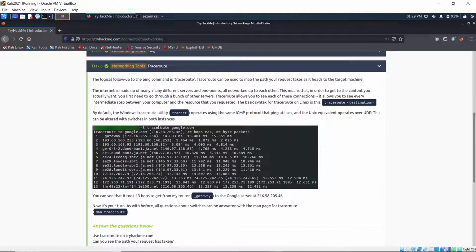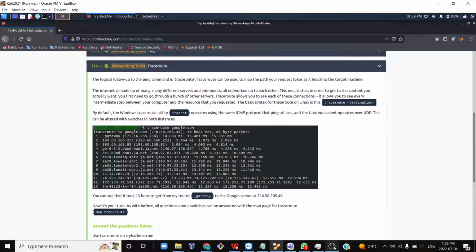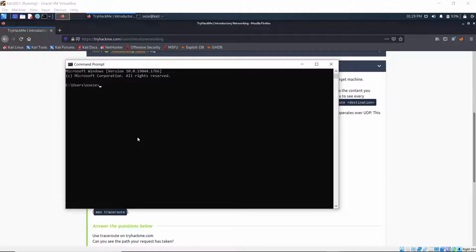In this example, you can see it uses 13 hops from the router to the Google server. I can also run the same thing here to see how many hops that will be from my own home router.